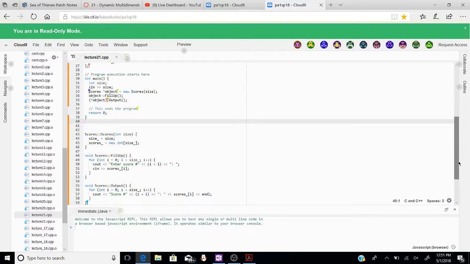So now my program will always dynamically create an object that inside of it will dynamically create an array of whatever size we use. Did I say dynamic to make sense? I created a dynamic object, but that dynamic object's constructor created a what? Dynamic array.